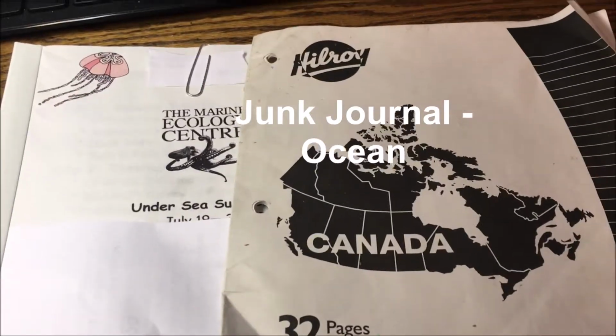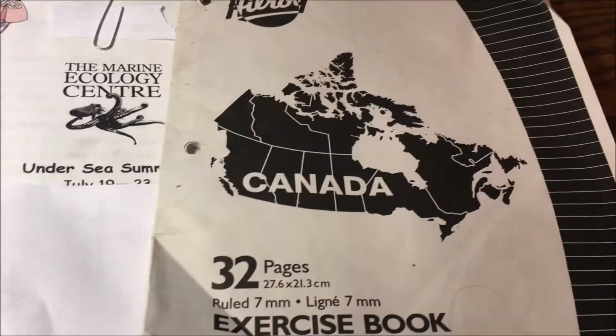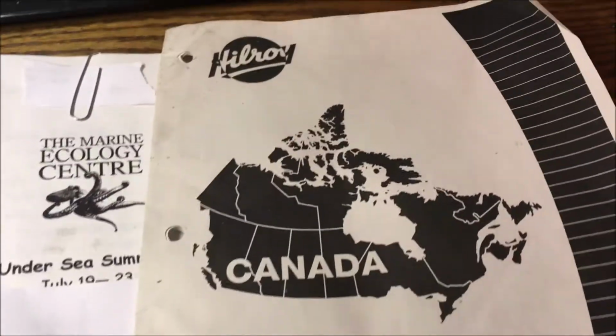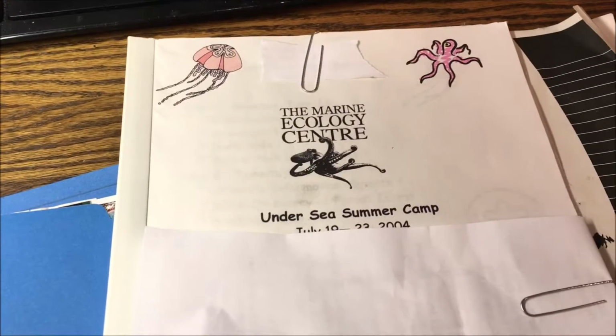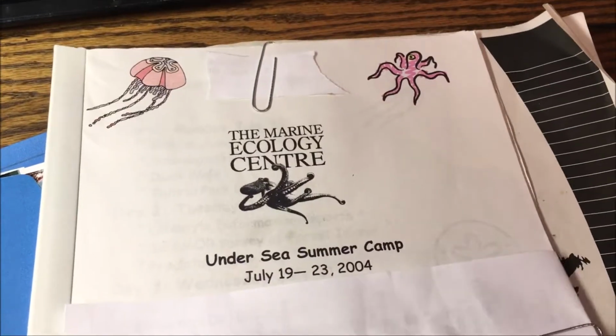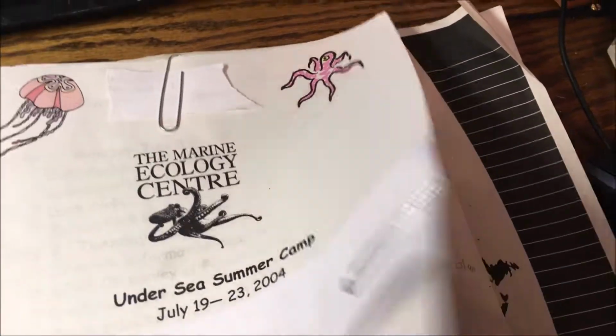Well, I haven't been printing off any emails in a long time, so the paper I'm going to use is this one from an ancient book report that was kicking around in the garage. So I'm just going to use this really old notebook that my kids never really used, and this is going to be my book, which is from summer camp in 2004 that my daughter went to, because it goes with my ocean theme, so that's what I'm going to do.